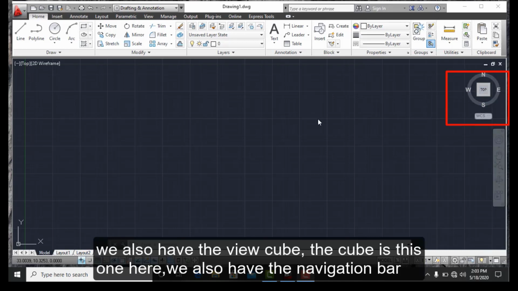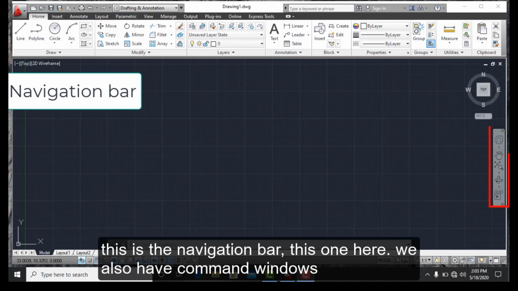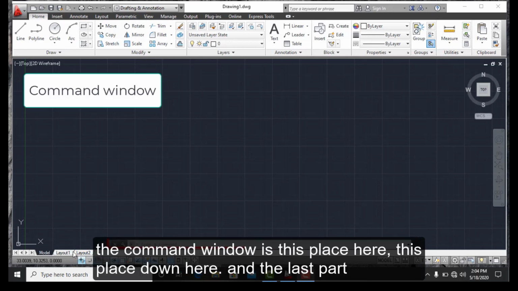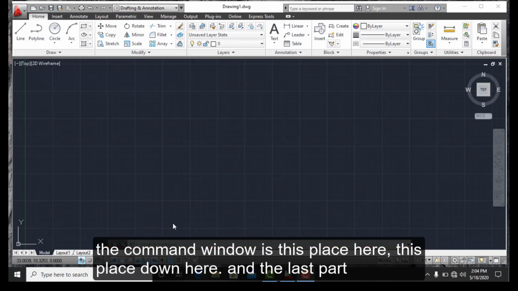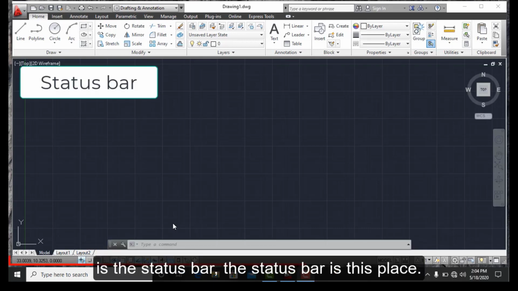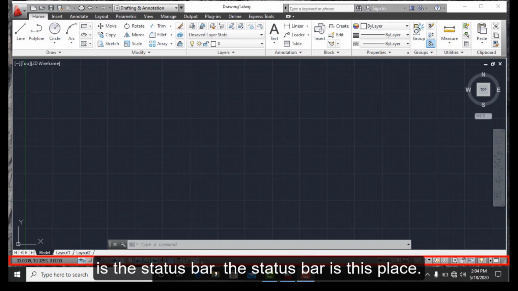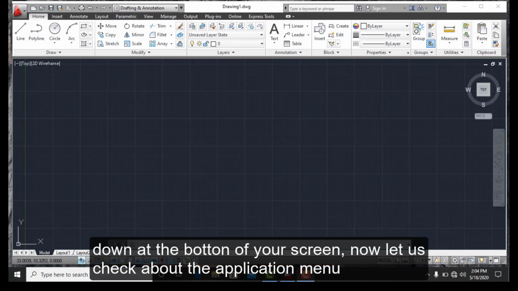We also have the navigation bar, this one here. We also have the command window, this place down here. And the last part, the status bar, is down here at the bottom of your screen.